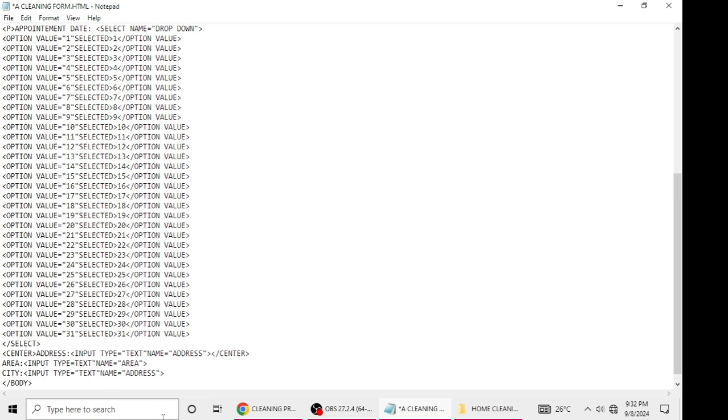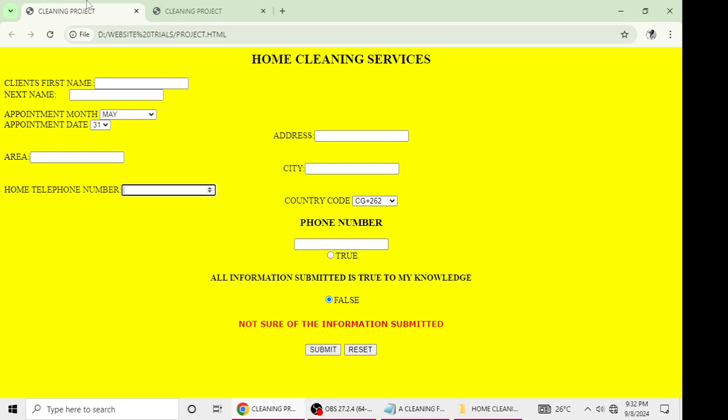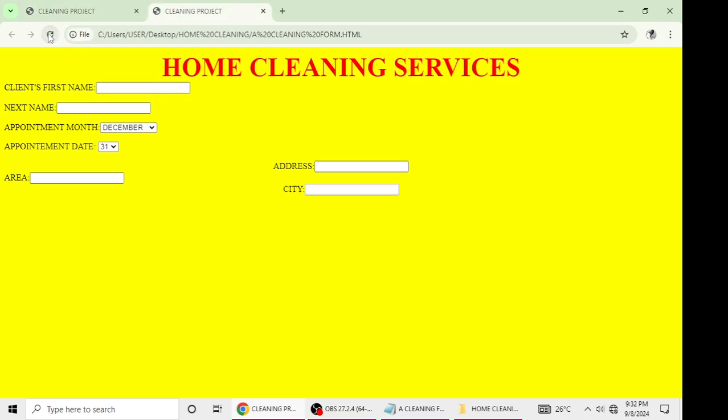I just change the name because this is not address, it is now city. Then I put it in the center because city is supposed to be in the center. Same applies to this. I put it in the center. Save, go back to this and check whether things are okay.